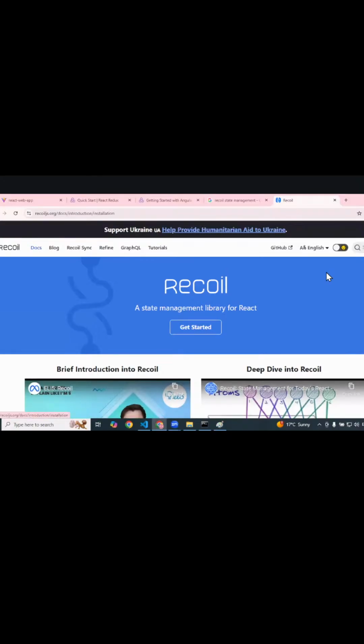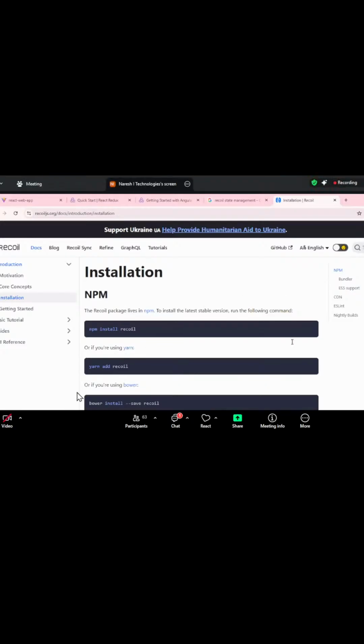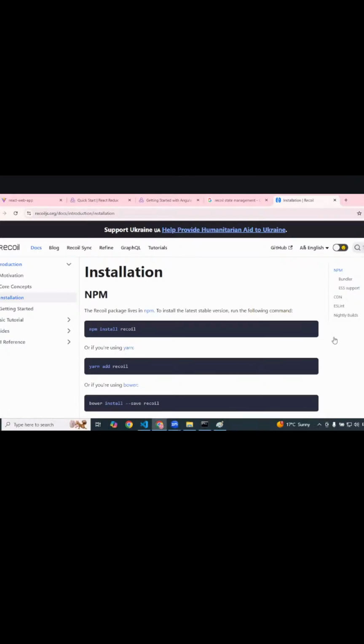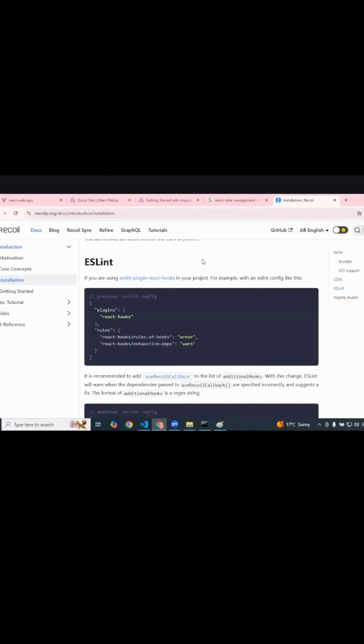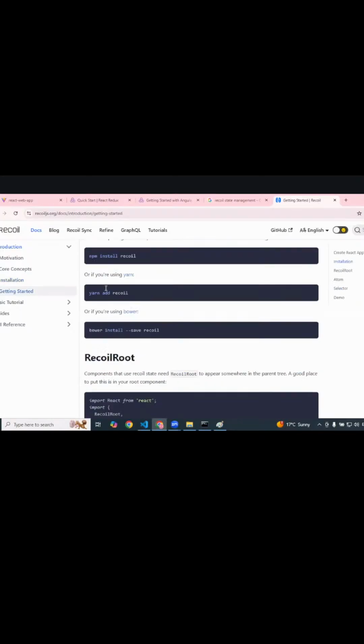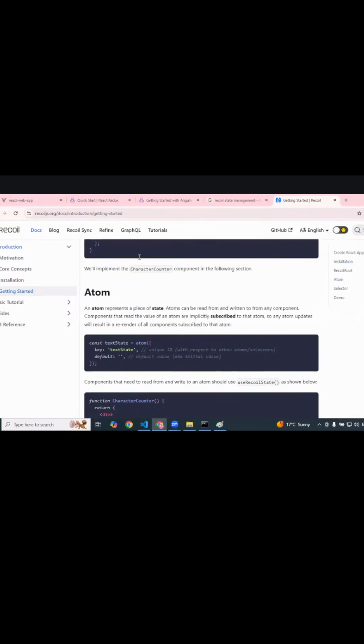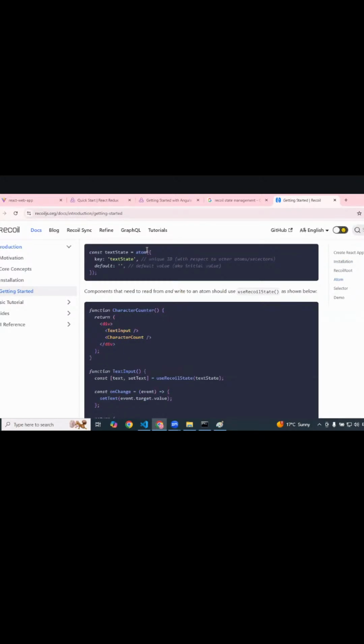You see, they say how do we install, how do we save it, how do you run it. Everything is simple steps. On the top, for example, getting started: how do we start? You need to say my app, so and so. You see these are all imports. Like how do we create a store? Instead of store, he's saying atoms. Under that, how you're going to make use of it. Every other library has its own documentation, man.